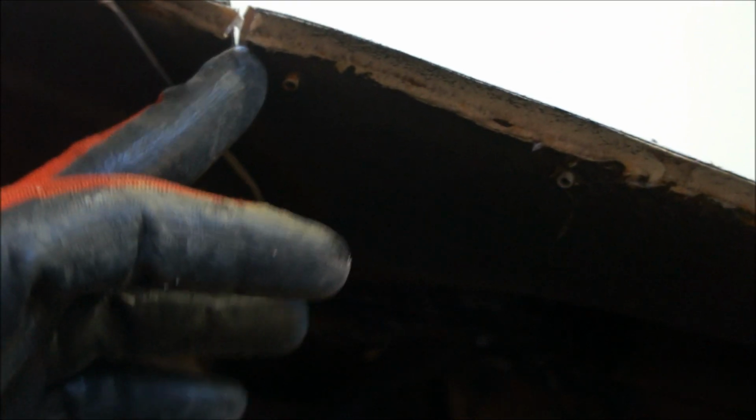Well, like I said, it'll be easy for me to pull off. It's just held on with these little pop rivets, so there you go. I just need to grind the heads off of that, and hell, it'll probably just rip off if I pulled hard enough. But alright then, here's what I was talking about. You can see how they double paneled that, so I'll have to cut through here. That little guy is not wanting to pull through that.